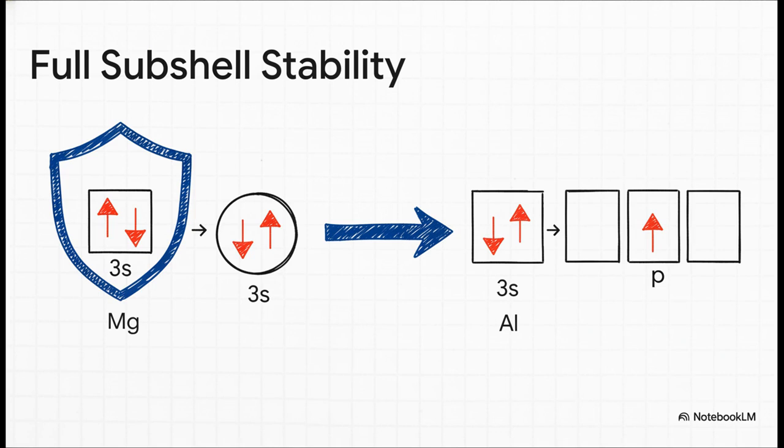See, magnesium's outer electrons are in what's called a 3s subshell, and it's completely full. 2 electrons perfectly paired up. It's super stable, very happy. Aluminum, on the other hand, has that same full subshell, but it also has 1 extra lonely electron sitting by itself in a higher energy 3p subshell. And it is way, way easier to just pluck off that 1 lonely electron than it is to break up magnesium's super stable pair. That's the verdict. So that's why we see the dip.